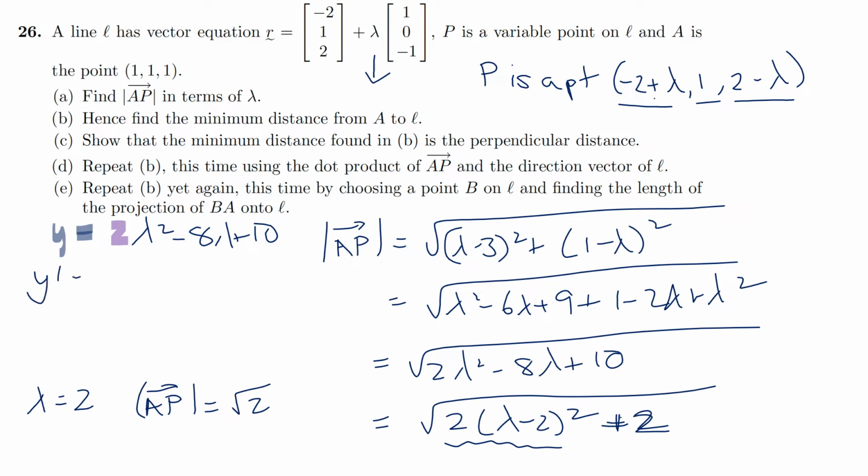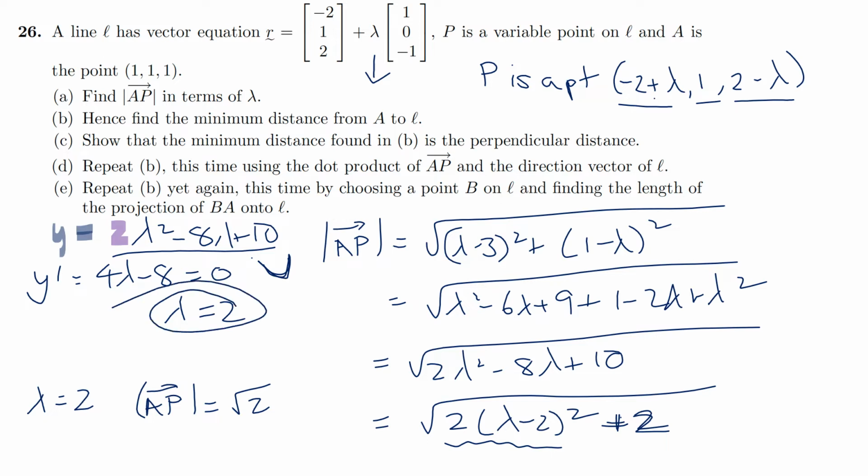And if we think of it like finding stationary points, we'd set the derivative to 0, and you would see lambda equals 2. So you just have to check that that's a minimum, not a maximum. But we know from the equation that this would be a happy parabola, so it is definitely a minimum. So you can use calculus as well to minimize that distance. All right, so that's a minimum distance.